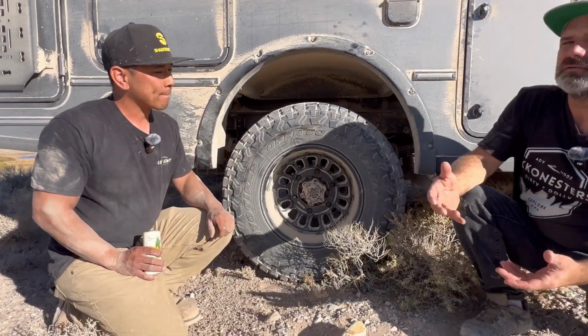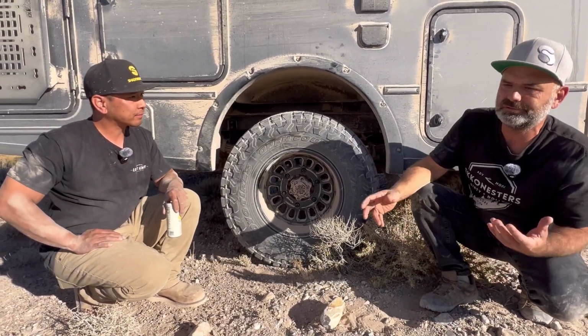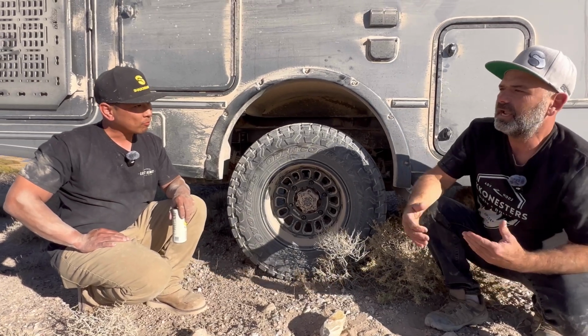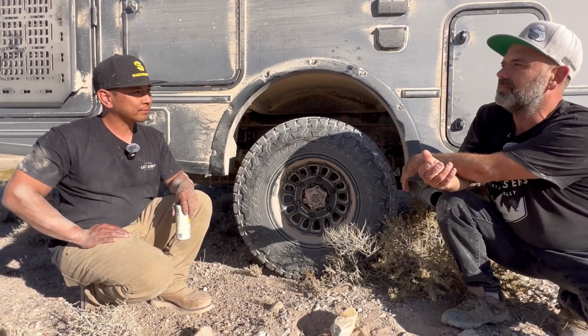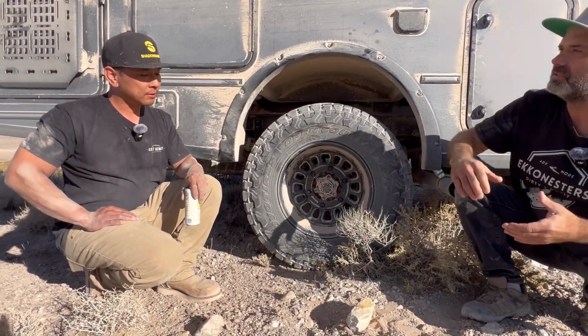I think some of the folks will think of this from when they were young, and some of us didn't have a lot of money. We had our rigs and were trying to make them look cool. We were leveling them out. We'd use anything from a shim to a block to get it up, and there's a time and a place maybe for that. But when you're talking about these rigs and what they're capable of and what you can do with them, I just don't personally feel that's the answer. I feel like the spring, as you say, should be developed.